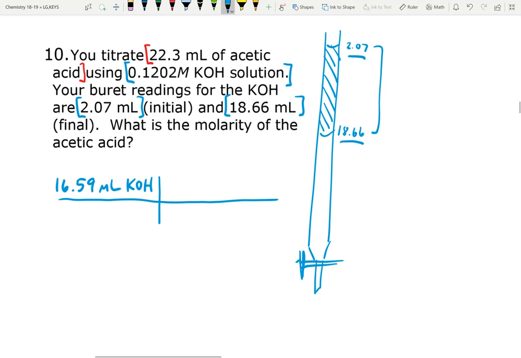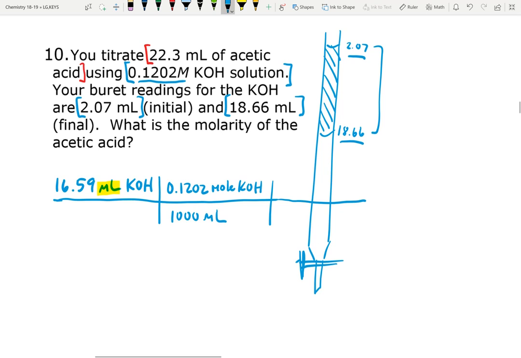It says in the problem that it's a 0.1202 moles per liter solution. That's 0.1202 moles of KOH for every liter of solution, or since this problem is giving me information in milliliters, let's go ahead and use down here 1,000 milliliters. Some of you will prefer to convert the initial volume at 16.59 into liters and then just use a 1 on the bottom, but either way should work out. You're going to have to convert to liters at some point in order to make this work. And if I stopped right here, I'd have an answer on my calculation of moles of base, but we want to go one step further before we go to the calculator, I think.